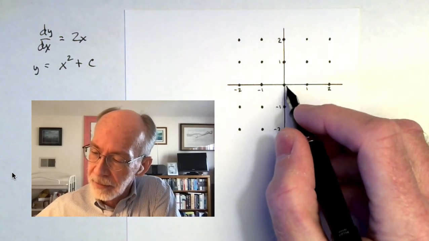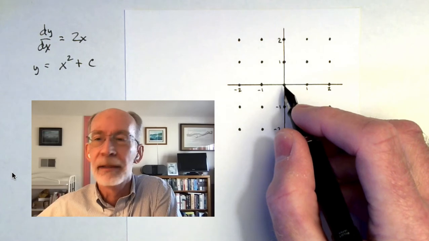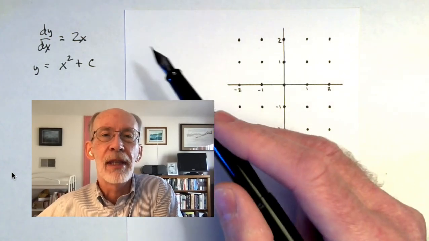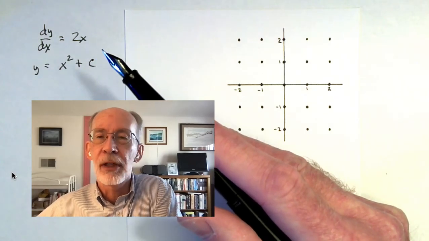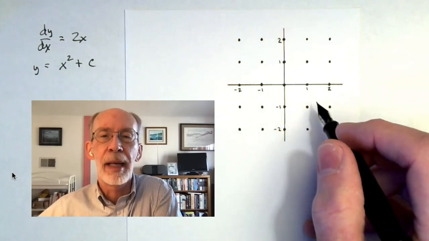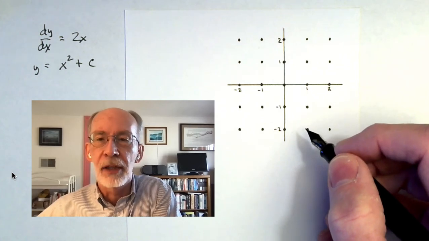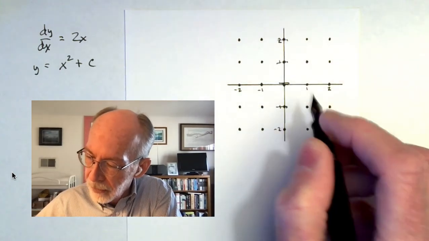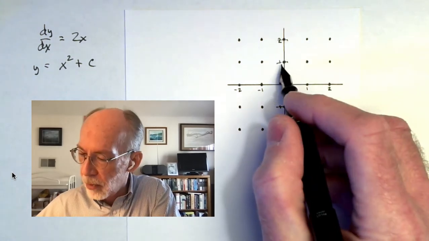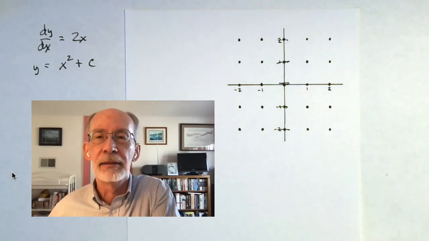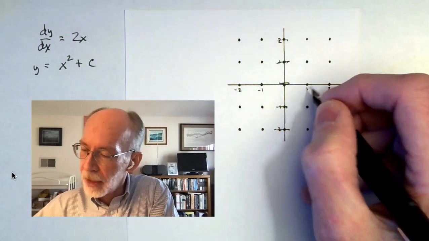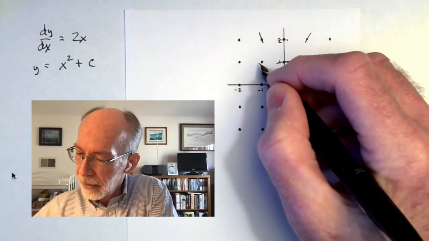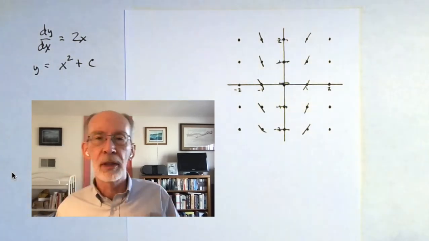It goes like this: you identify a point, say (0, 0), and you ask yourself — okay, if there's an integral curve that goes through (0, 0), what is its slope as it passes through? What is its derivative? The answer is that that's given by the differential equation. So for this particular differential equation, as any integral curve passes through any point, the tangent to that integral curve will have a slope that is two times the x-coordinate. If the x-coordinate is zero, as it is along the y-axis, then integral curves passing through any points on the y-axis will have horizontal tangents — slopes of zero. When x equals negative one, they're going to have slopes of two times negative one, or negative two, and so on.